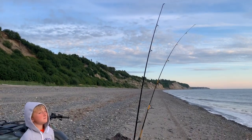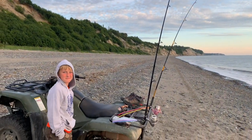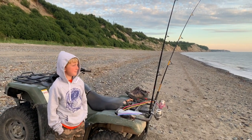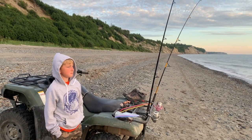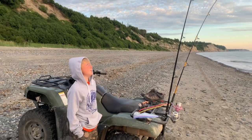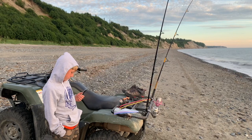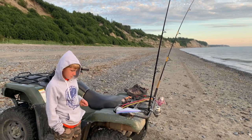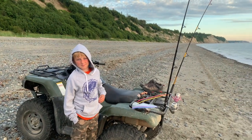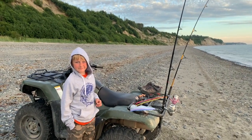So we're hard at it again tonight. It's late, the tides are at a bad time for us, but the wind got a little bit high today right at around high tide. And now it's calming down for the evening. But we're hoping that if we put in enough tides, maybe we'll get lucky.